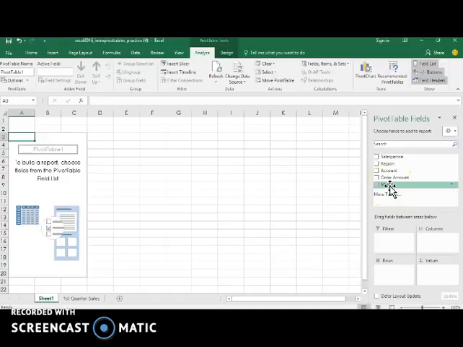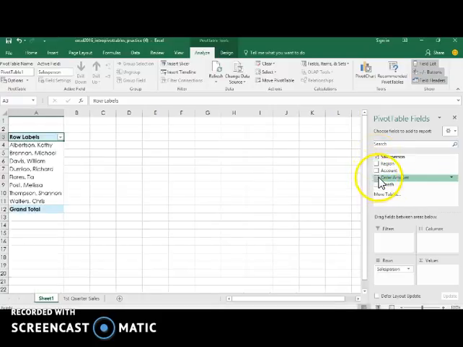In the pivot table field list, check the box for each field you want to add. In our example, let's say we want to know the total amount sold by each salesperson. So we'll check the salesperson box and the order amount field.